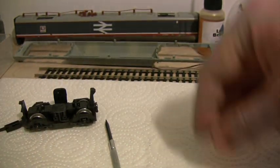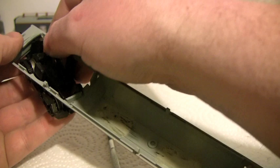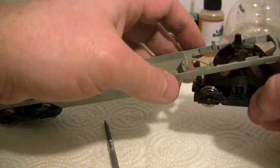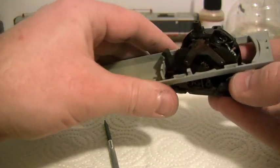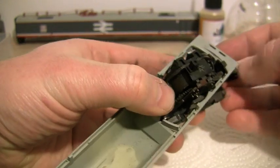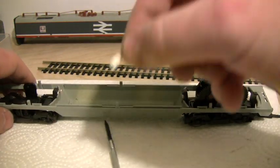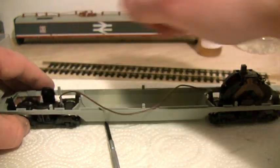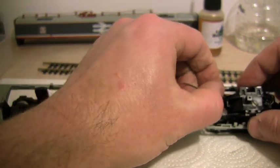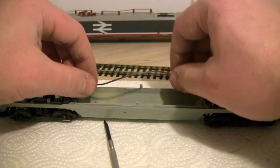Okay, so now it's time to reassemble the bogey. So we just put that in like that, grip this corner, and hopefully it'll just pop into place. Yeah, just like that. So that's the first one. Then we take the motor bogey and we drop it into place. So put that side in, like so. Let's hold that over. Then just gonna get it in the corner like that. And now the last thing we have left to do is to hook up the wire again. So this end here goes into the chassis, just like on the HSTs. And this end connects to the other side of the motor. Like so. And there you have it. So now we're going to go run this on the test track and see if it works.